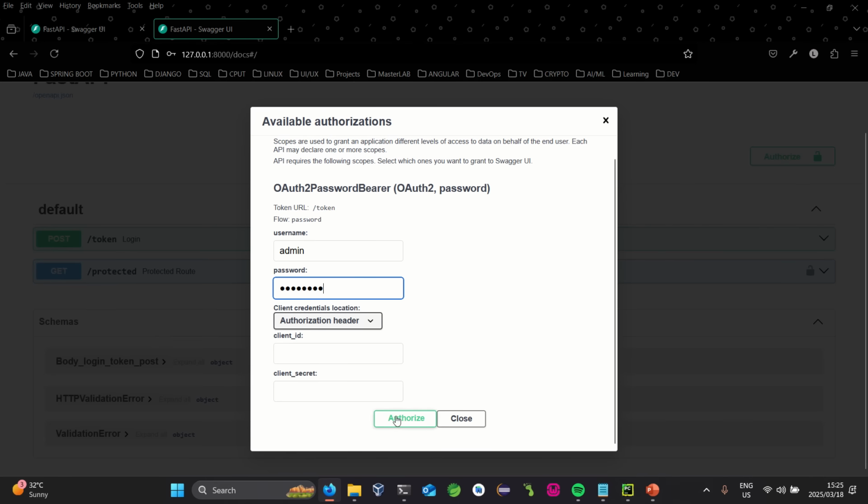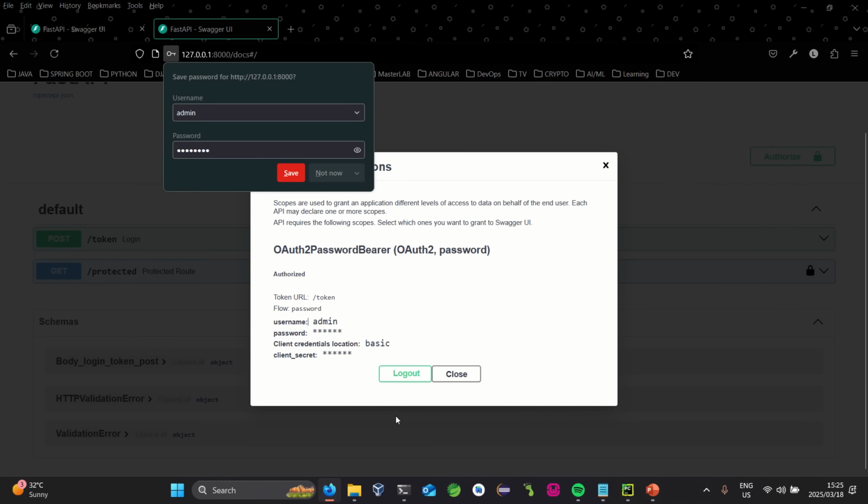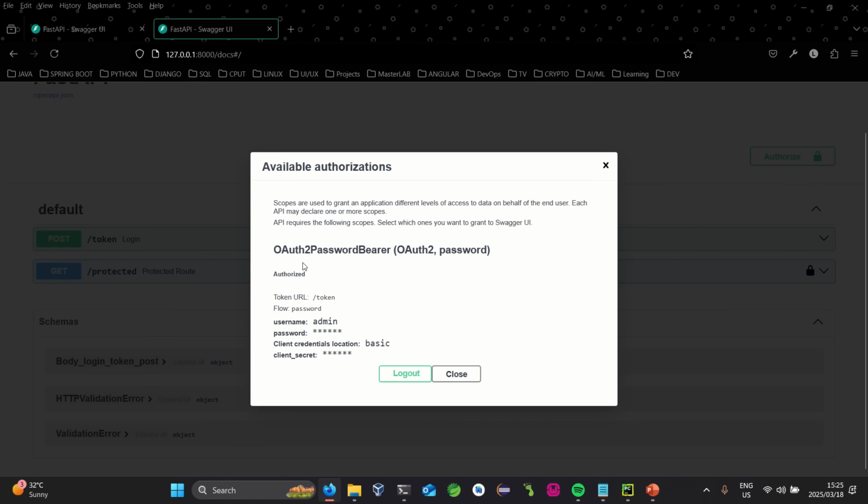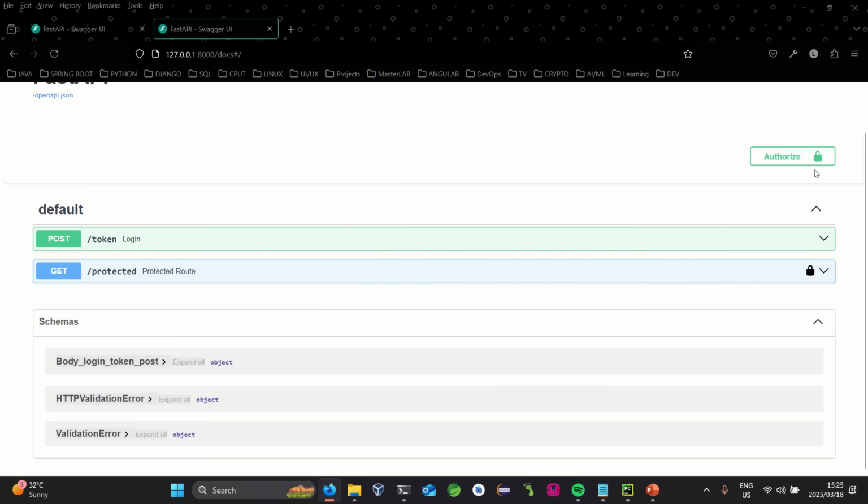If we authorize, as you can see, we are authorized successfully. So we are logged in. If we close this now, you should see the padlock is logged in now, and that one is available. So now we can go ahead and test with it, because we are already authenticated successfully.